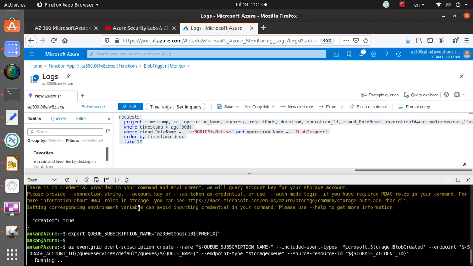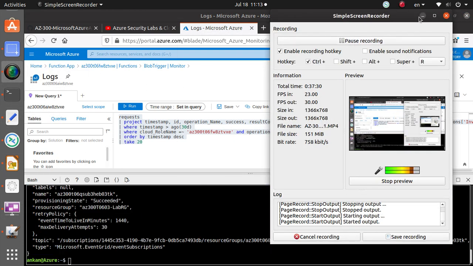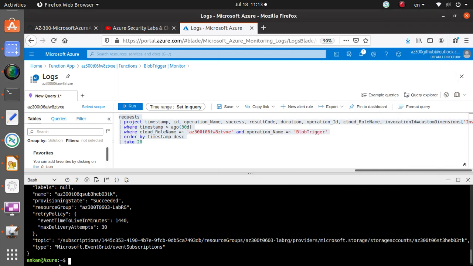1, 2, 3. No, I'm not going to count. I'm going to drink my coffee again. Last time for the storage account, even before I took my first sip, it was done. I already had one sip and it's still not done, so maybe it takes 30 seconds. I'm going to pause and be back in a second. Alright, I didn't even pause for 2 seconds and it's done.